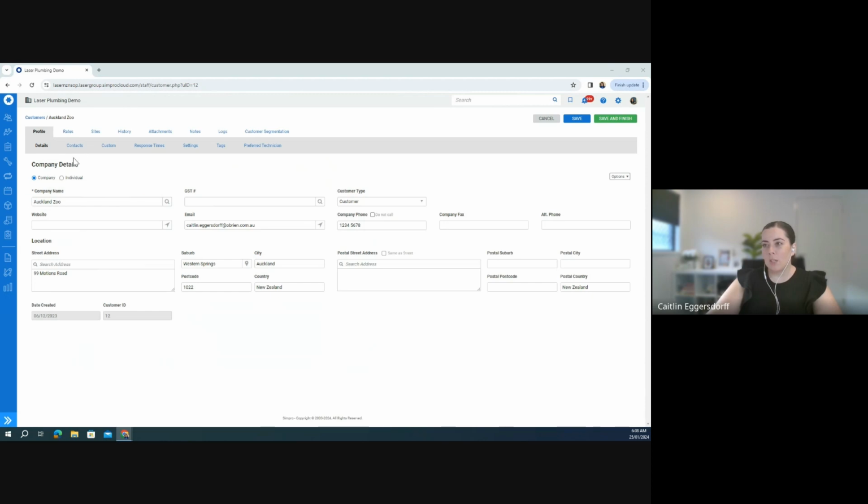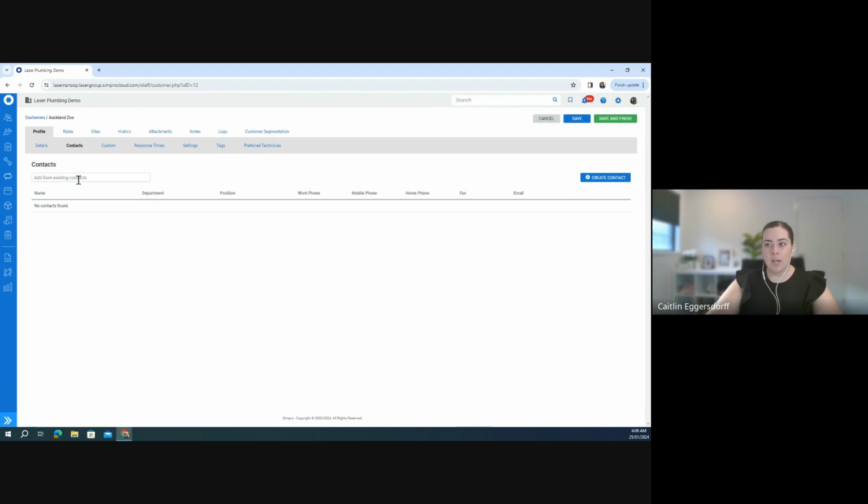What I want to go through now is some of these other sub-tabs within profile. So if I come into contacts, this is what I was referring to earlier in that Simpro now has the single database of contacts. So if this person already exists, then I can just start searching their name and then link them to the second customer card. So do I exist? No, we will use Sandy. So I can just search their name regardless of if they're already in this customer or not, and then I can link them to another one. So very handy. We want to avoid duplication if we can. So this is ideal for that type of use.